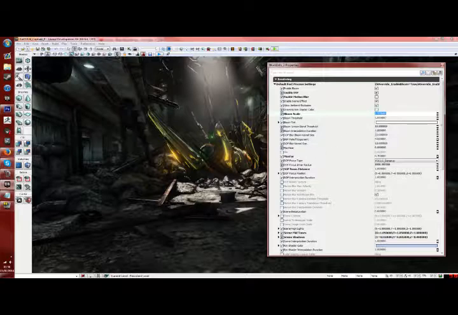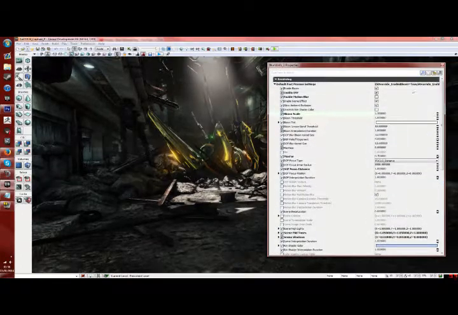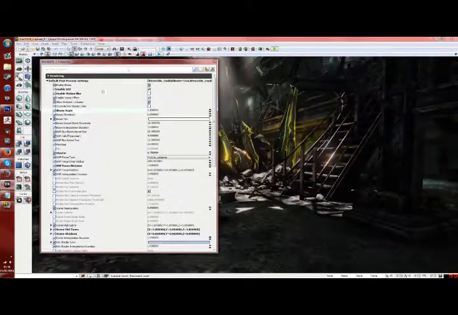Depth of field, you can set how far away from the camera the depth of field starts. So if you wanted, you could have it start about 10 foot in front of you, which would be horrible. Everything would just be blurry. But there are some simple options here that you can customize to get the sort of look you're looking for. So that's the first way I've been looking at.